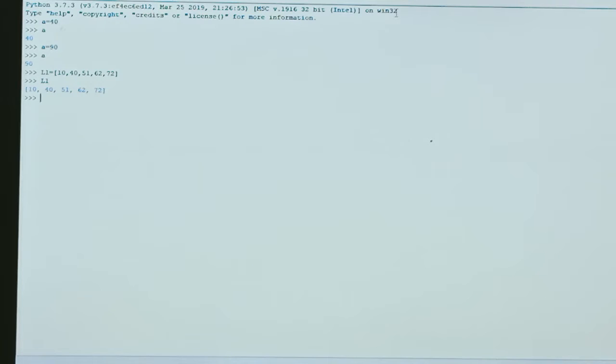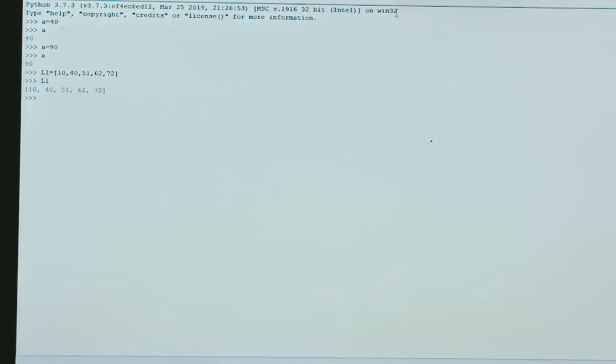Every element in a list can be accessed, and we need to access the elements for various purposes. So how to access an individual element of a list? In a list we use the concept of indexing. That means every element in a list has a particular index. The first element in the list here is 10, and the index of that element is 0.